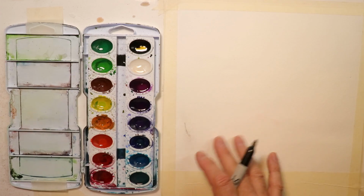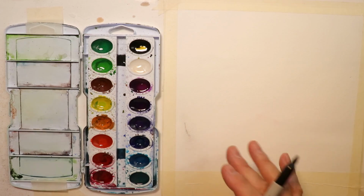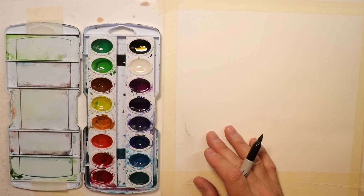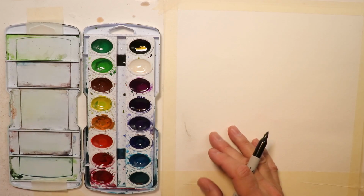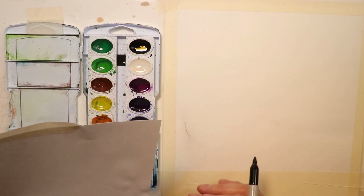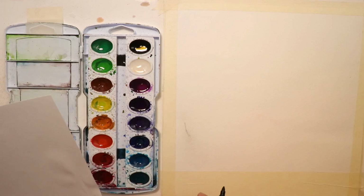Do some of that, work from photographs, use your electronic devices, your phone, iPads, work from your home computer screens. If you have larger screens, you can work from TVs even if you want. If you have a panel TV, you can work from pretty much anything. You're the artist, you're going to figure out all the different options you have as far as when you're creating your artwork and what your subject matter is and how you're going to incorporate that into your compositions, your paintings, your practice work.